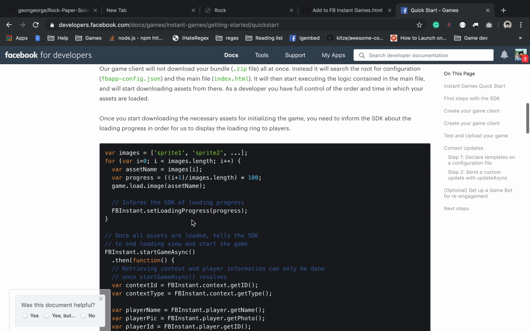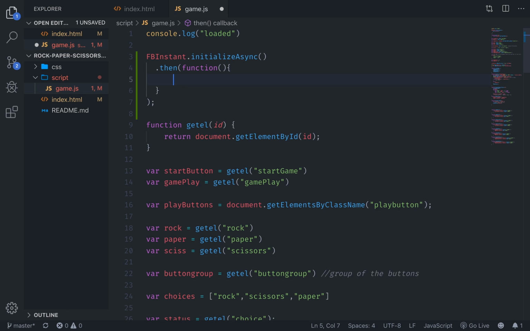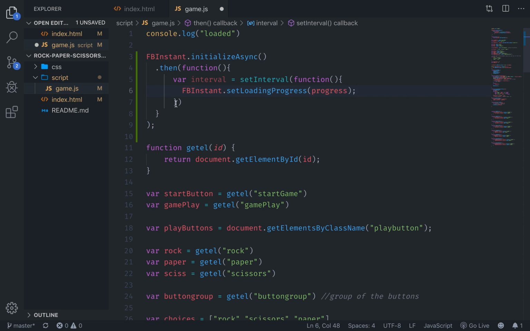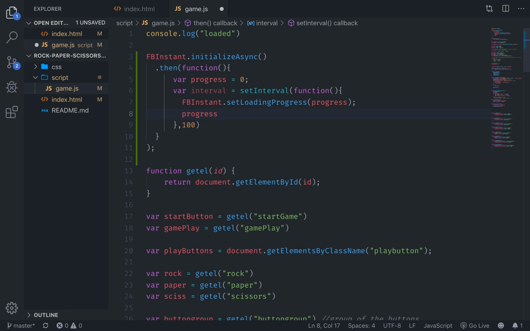And after that we will have to set loading progress, right? So we will make a function over here. If you don't know what these are, just go ahead and watch the second and third part of this tutorial series. Alright, so I'm gonna set an interval, because we don't have any images to load, we're just gonna paste a dummy interval over there. Var interval is equal to setInterval, and inside of here we'll have a function. We will set our interval to 100 milliseconds, and first we'll set progress equal to 0, of course. And at every instance of the interval, the progress would be updated by plus equal to 5. Yeah, we'll make it quick this time.